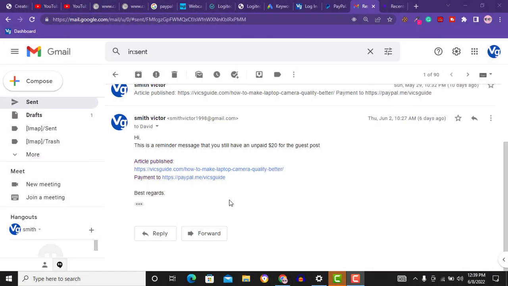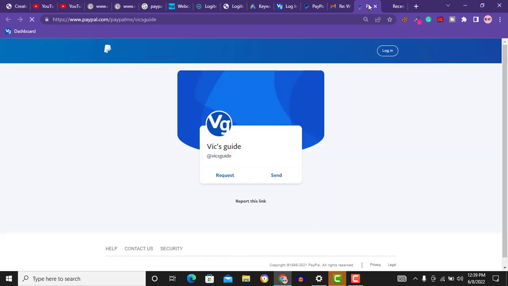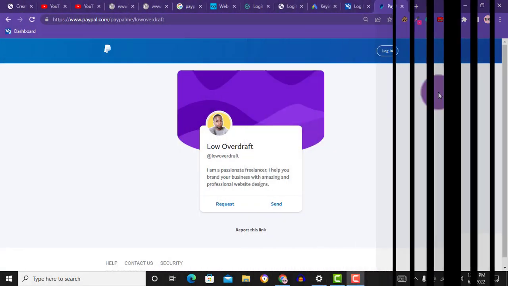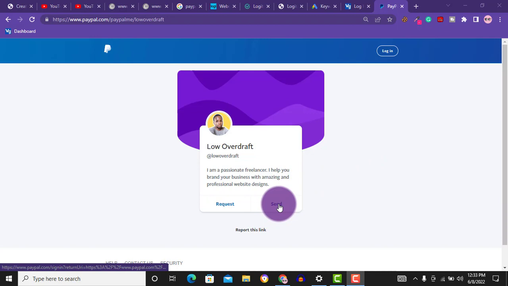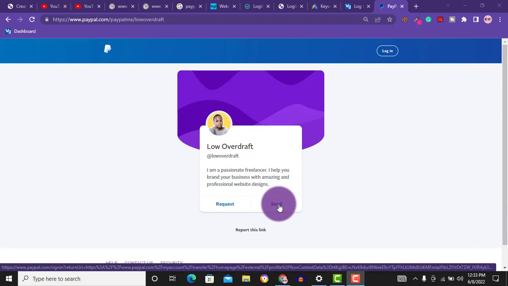Paypal.me is a unique link you can create so that other people can send money to your PayPal account without having others know your email address or phone number. To receive money, all you have to do is send your paypal.me link to someone and they can transfer you the necessary funds quickly and easily. That way, they will trust you more and they will also see that the payment is going to the right account. So to create a paypal.me link, log in to your PayPal account.